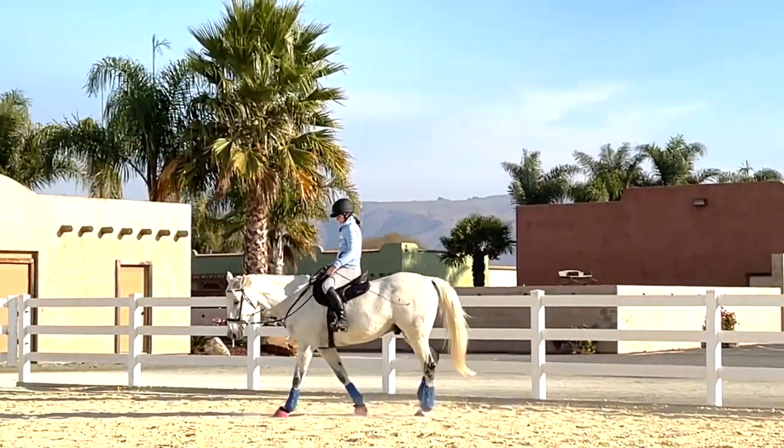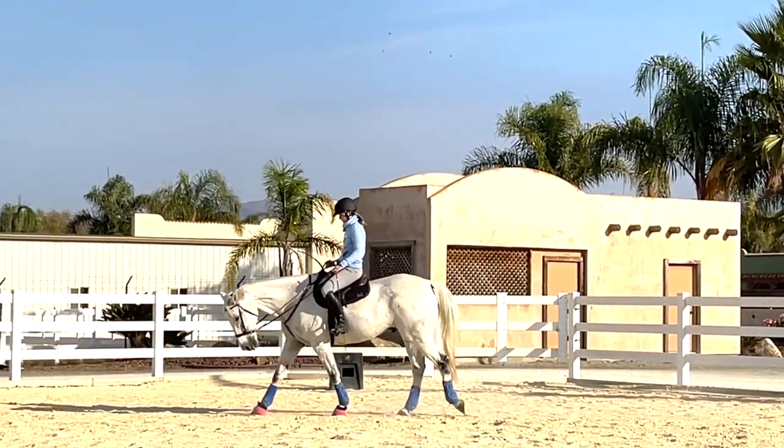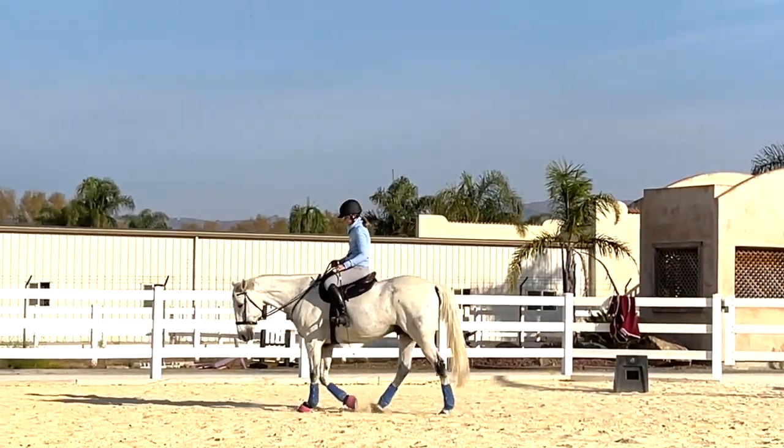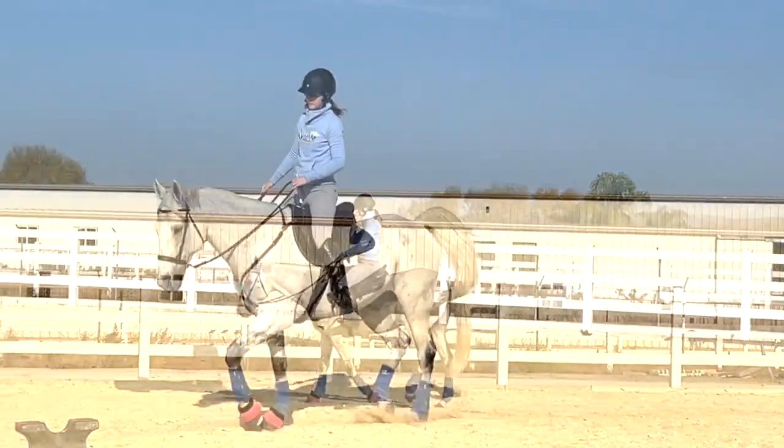And I don't say this to mean that I'm the only reason that this is not going great. The horse does not actually have a lot of the strength to move laterally and hold himself like that, but I wasn't doing him any favors with how I was riding him there.